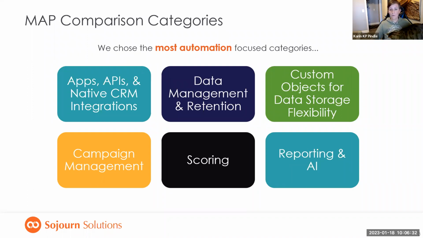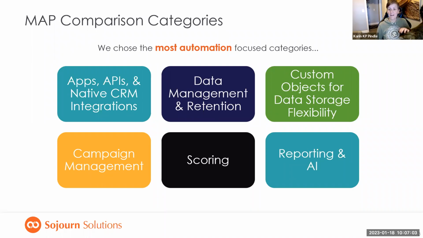Then we'll dive into the next two categories, which really have to do with data. We all know, it's 101 level information in marketing: if you don't have good data management practices, your results will suffer. Could you still get decent results? Sure. Will you get great results? Likely not. Could you be out of compliance? Yes, possibly, and get sued. So data management is very important. We'll compare them side by side, also how well or how long they retain data.